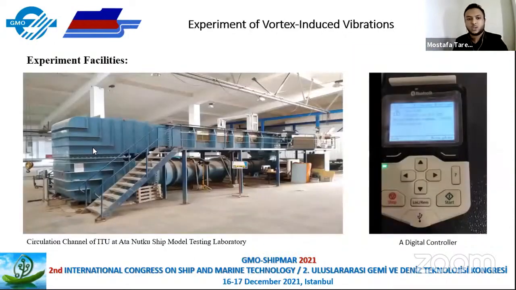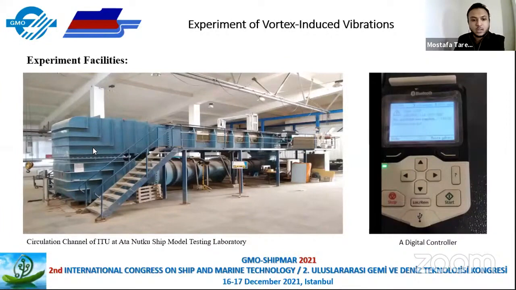Moving to our experiment, I would like to talk about the experimental facilities that we used at Istanbul Technical University. We carried out the experiment in a ship model testing laboratory at our university. The circulation channel is 1.5 meters wide and 0.6 meters deep, and the length of the free surface is around 5 meters or more.